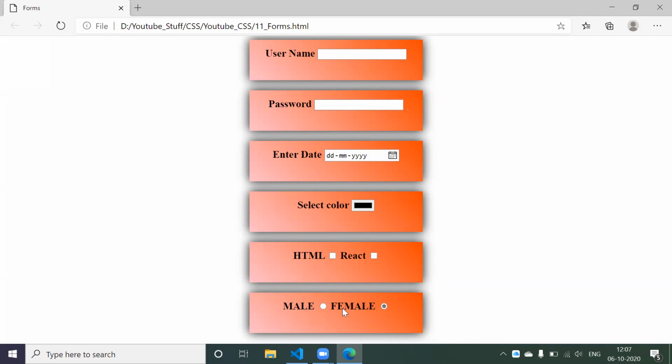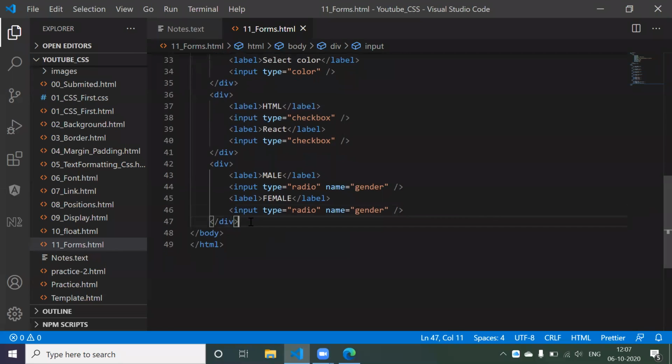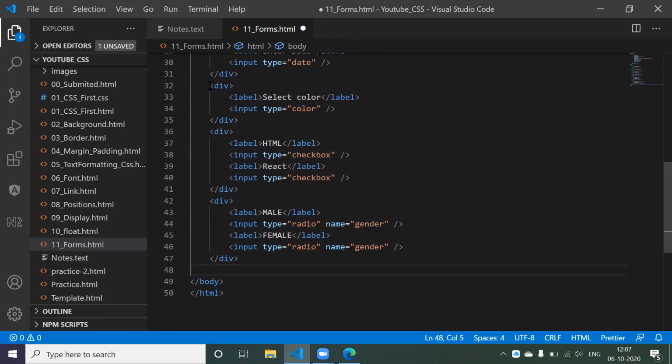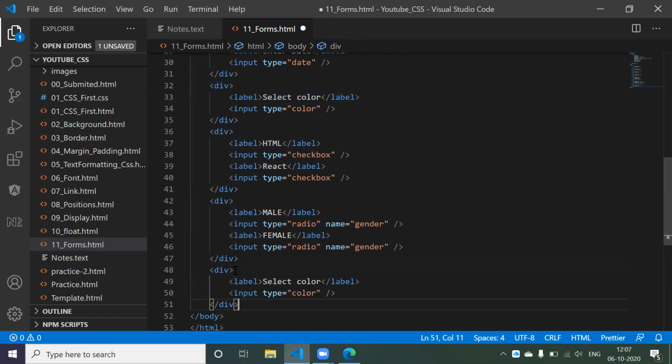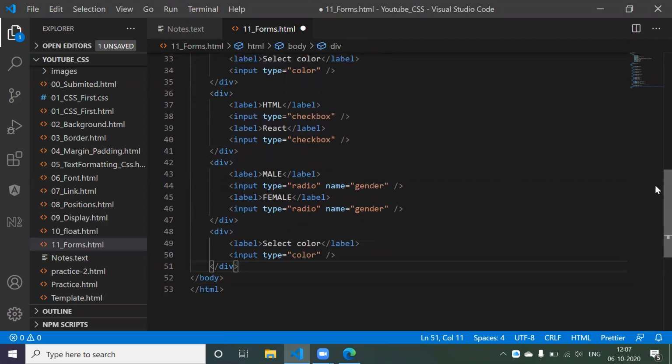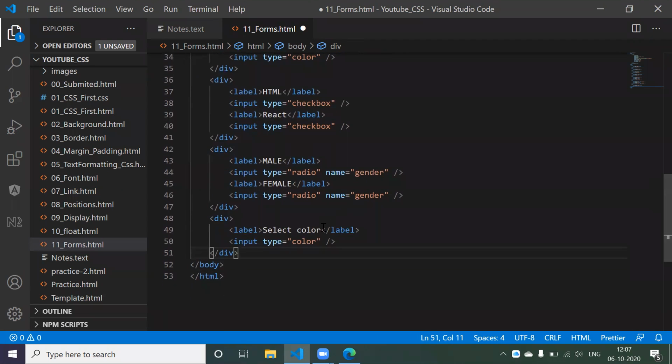Now apart from this, you have so many. Let me see one more, let's try to copy something from here. Okay, fine. So now what I'm going to do, instead of select color, I'm going to give something like a phone number, like enter number.